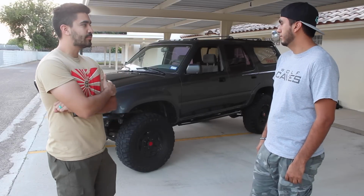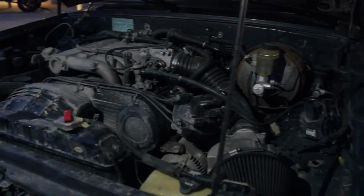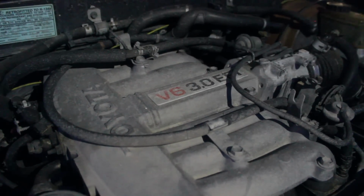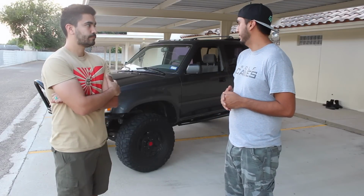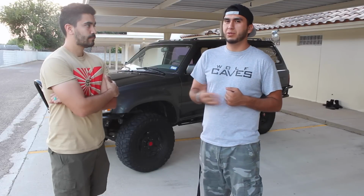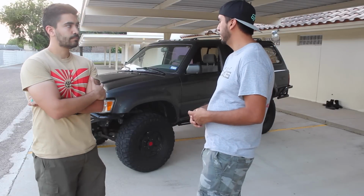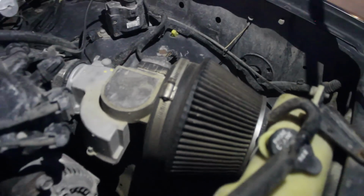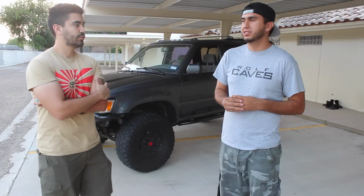What else? Any engine upgrades? What motor does this 4Runner have? So this 4Runner came with the 3.0, an engine that's very notorious, known for going through head gaskets. Which I blew at, I believe, around 130,000 miles. Since then, I didn't rebuild the engine, but I redid the head gaskets and got the head resurfaced. The previous owner, I believe, did some sort of emissions delete, and he also installed a K&N air intake filter. Other than that, it's pretty much stock engine, stock suspension.